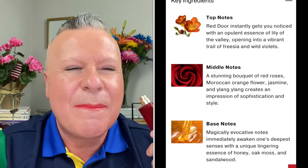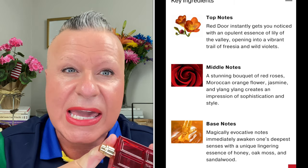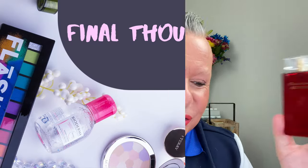It's such a beautiful combination of scents. It's sweet, but yet kind of spicy, but yet it's very modern to me. A lot of people probably would think of this because this fragrance came out in like 1989 or 90. I think it was 1990. There's a reason why it's stuck around for a while. It's a classic because it doesn't smell ladyish to me at all. It's just got this really unique blend to it. Anyway, I love it. I just think it's really great. I thought I would throw it out there.